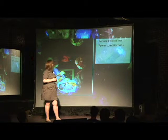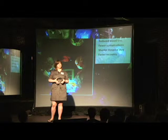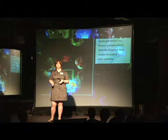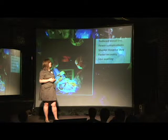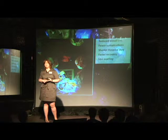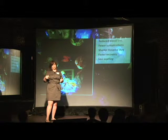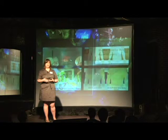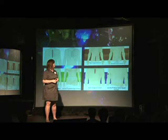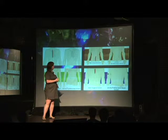And it basically is minimally invasive surgery. In traditional surgeries, you have a larger incision, and that can create a lot of problems for people. You often have increased infection rates. You have longer healing times. With porthole incisions, it really allows for people to get back to life quicker, back to work quicker. Here you see some differences in traditional versus robotic incisions.